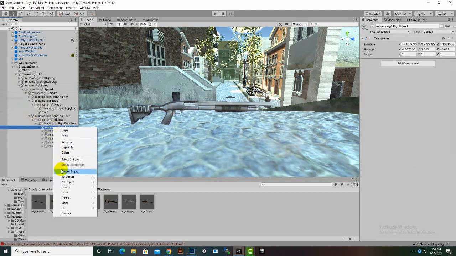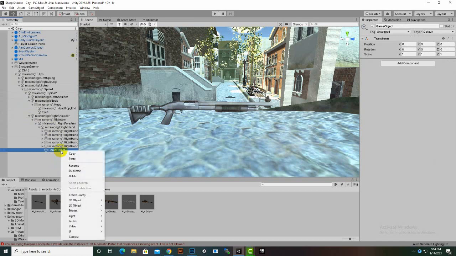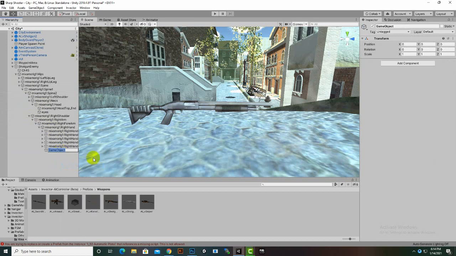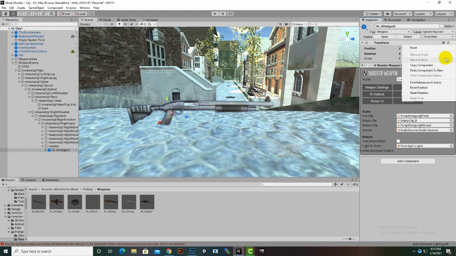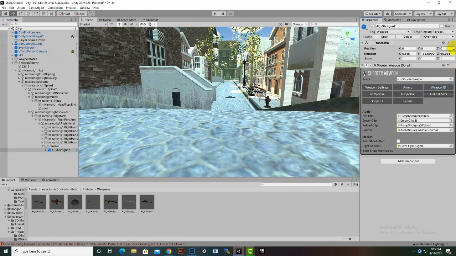Inside the right hand we will create an empty object and rename it to handler. Inside handler we will place our shotgun. So let's add it here, and then we will reset the position and reset the rotation as well.